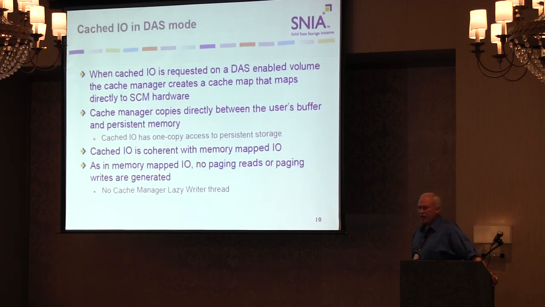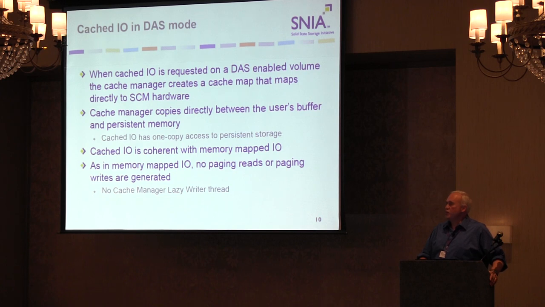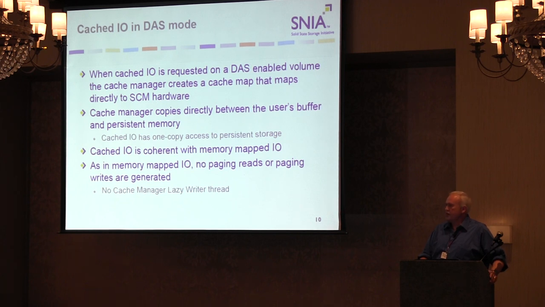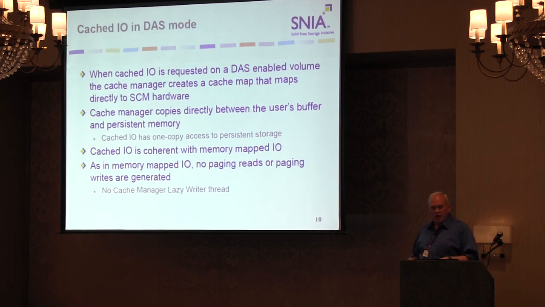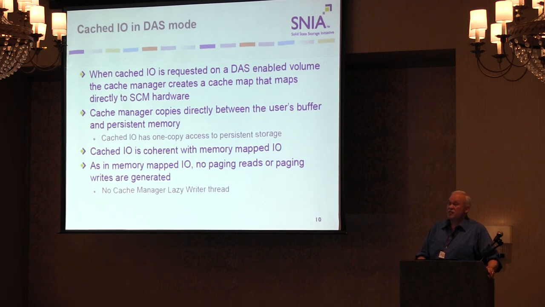For cached IO, file systems provide three IO models: memory mapped IO, cached IO, and non-cached IO. In the cached IO case, you go through the normal read and write APIs. To improve cached IO performance in a direct access mode volume, the cache manager creates its mappings directly to the underlying storage using the same APIs that memory mapped files use. The cache manager copies directly from the user's buffer into the persistent memory — we call this one copy access to persistent storage. There's also no paging reads or writes generated, and you don't need a lazy writer out of the cache manager because there's nothing to lazily write.